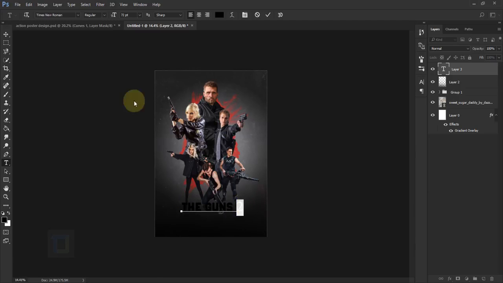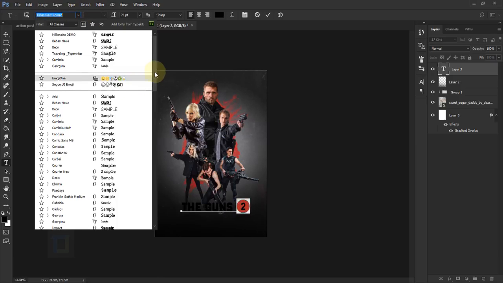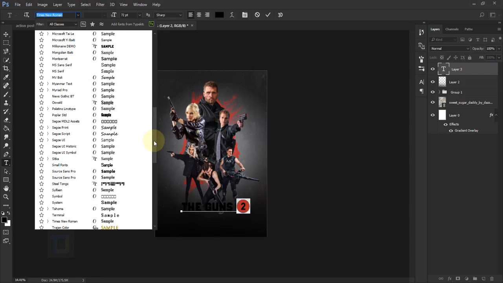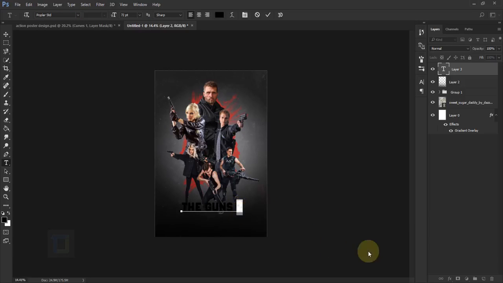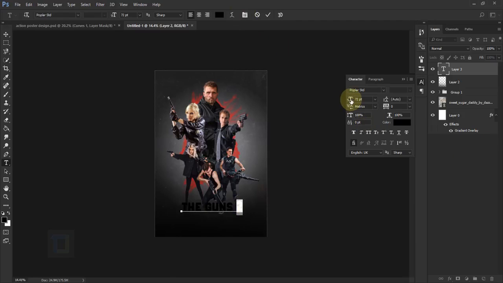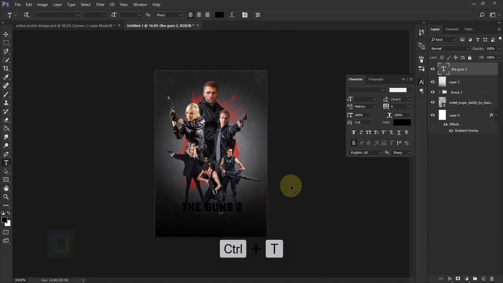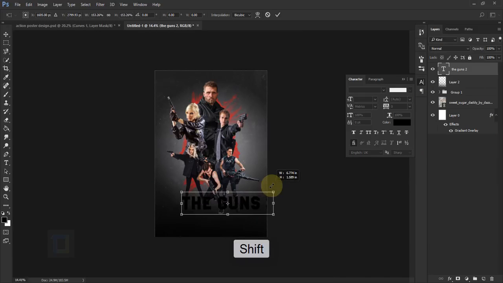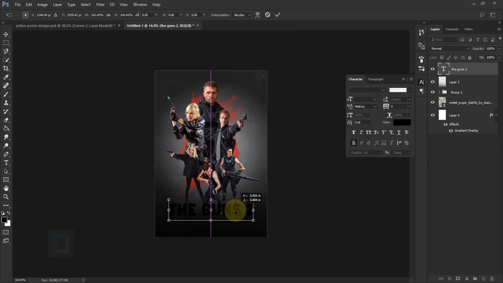So select your 2 here, and in the font this time I'm gonna go and select popular standard. So here as you can see, select this font, so this looks better. Now as you can see, this 2 is a little bit big compared to other text, so go and select it again, then go to your text options here and then make it a little bit smaller until it aligns with the rest of the text. So this looks good, then go and confirm it. Now to make it big, simply just press Ctrl T, hold your shift key and make it big like this.